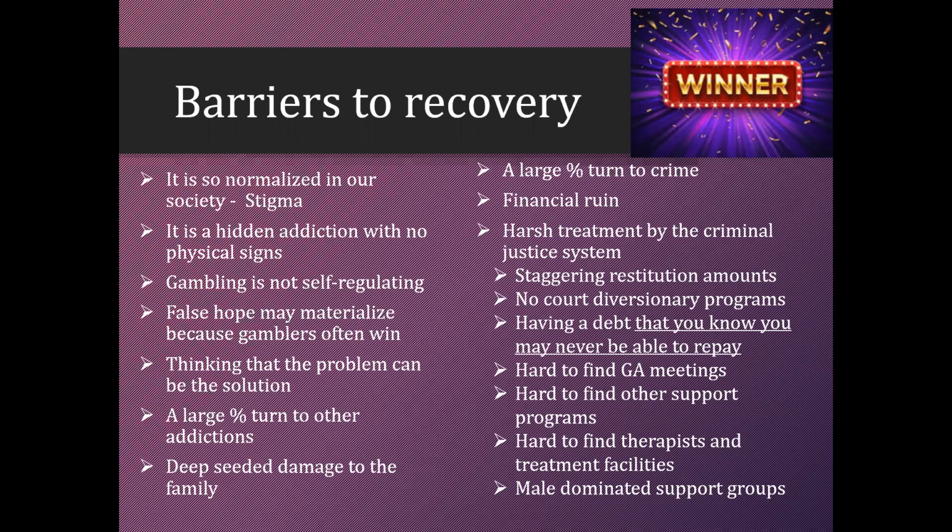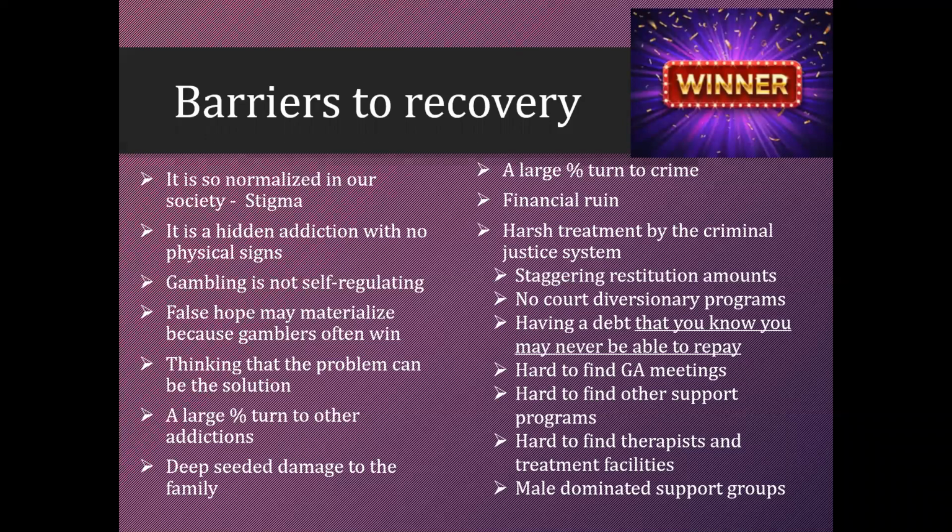The co-occurring factor, the deep-seated damage to the family, what we do to our family, those of us who turn to crime. And many people that I know in the GA program say that while they didn't go to jail, they didn't steal money per se, they stole from themselves. They stole from their kids' college funds or their wife's IRA account. Most gamblers aren't wealthy. And even if they were, there's not enough money in the world. You could have $1 billion, and if you were a compulsive gambler at that really high rate, you still would run out of money. Financial ruin is a barrier.